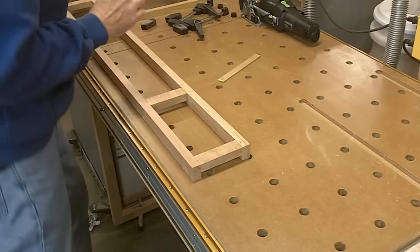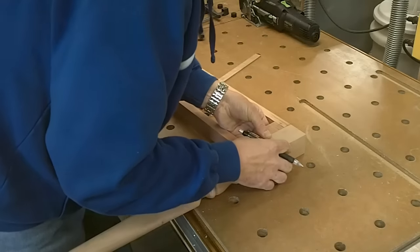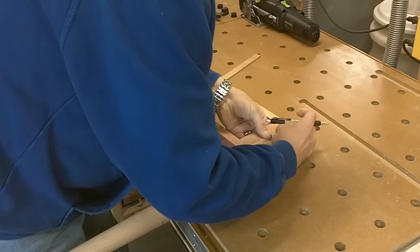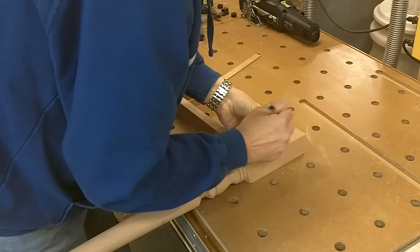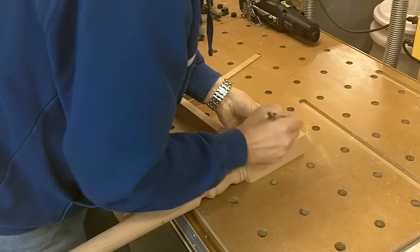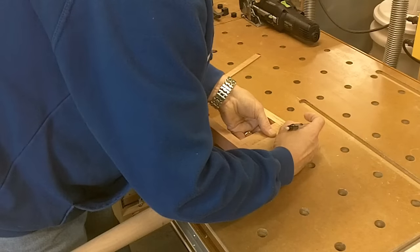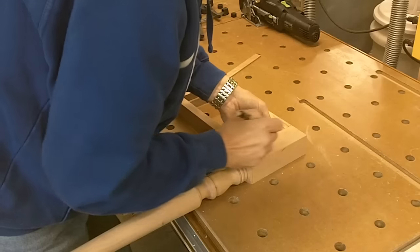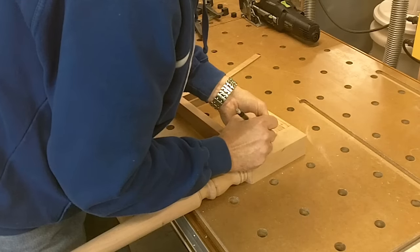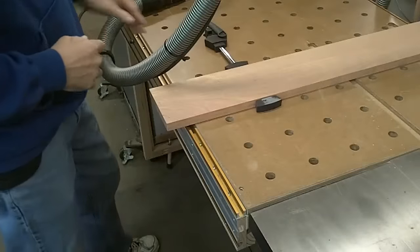I'm going to bring a leg over where I know that's going to go. I'm just going to match it up to the top again — I want it flush with the top. I'll use my fingers; your fingers are actually a lot better for that than you think. Just make the marks and transfer them to the leg. I'll just go all the way around. I've got all my lines marked on.